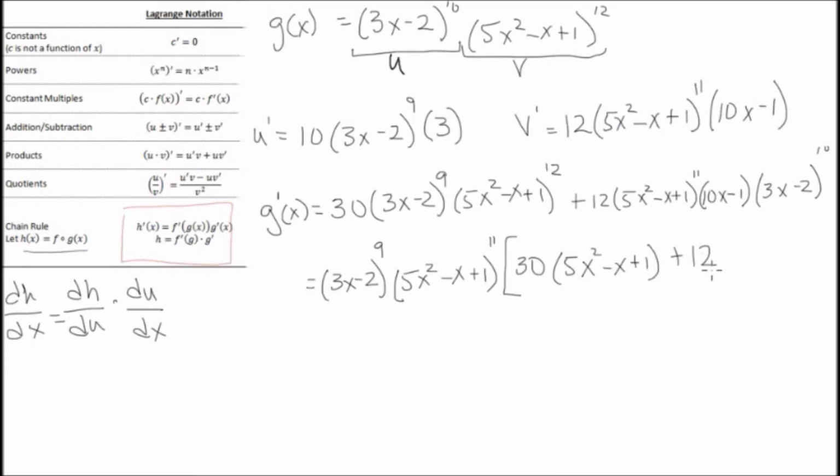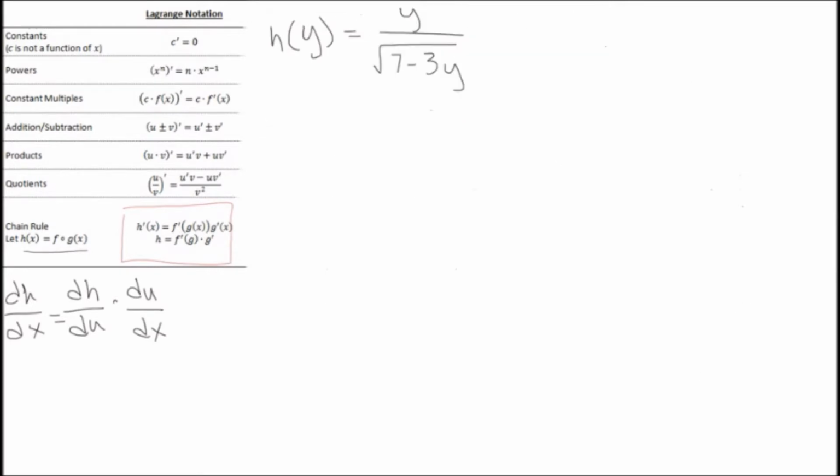Plus, I was left with my constant term. I factored out the full first expression with x. I'm left with 10x minus 1 times 3x minus 2, and I had factored out all except one of those. For the sake of the example and time, I'll just leave it there, but you could have simplified that a little bit farther.